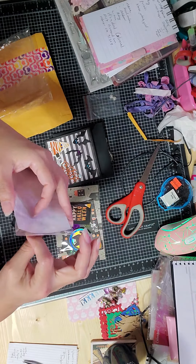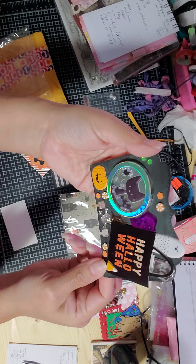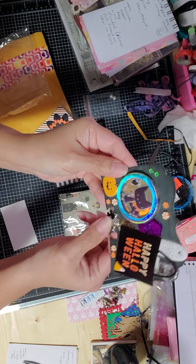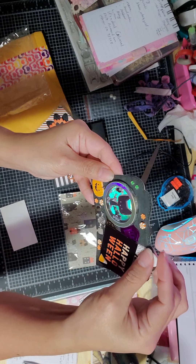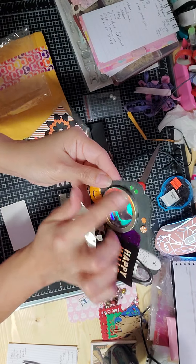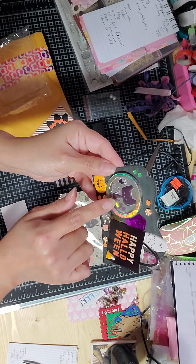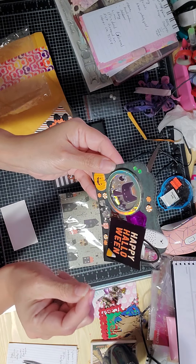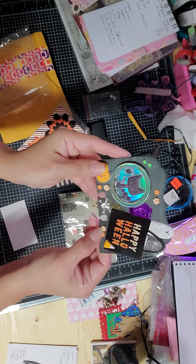Look how pretty — I love the little cat right there, it's a little shaker! You see that, guys? It's so cute. Super cute, I love all the little details. Look at this ghost sticker, I love it, super cool. She put stickers in there and added little beads and made it into a shaker.